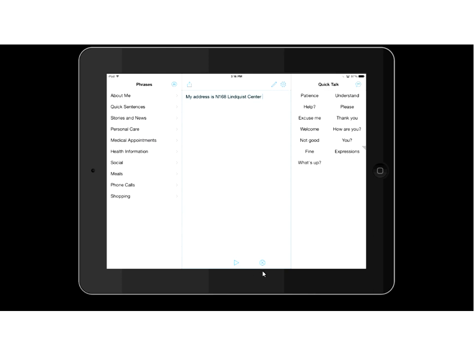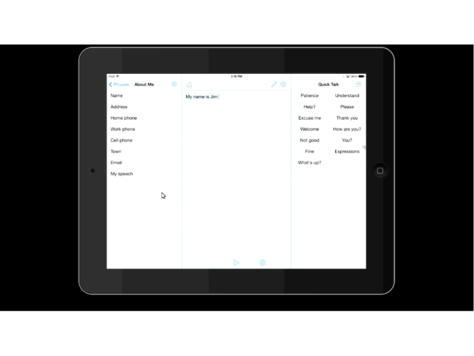On the left side, we've got something a little bit different. I'm going to go down to the bottom. You see that little X? If I hit that, it clears out what's in my speak box here. So if I go over to this side, this has some phrases stored in it. And if you look at this, I have About Me. If I go tap About Me, I have phrases for name, address, home phone, work phone, cell phone, town, email, and my speech. I hit name. It builds, my name is Jim on there, and then I can hit play.